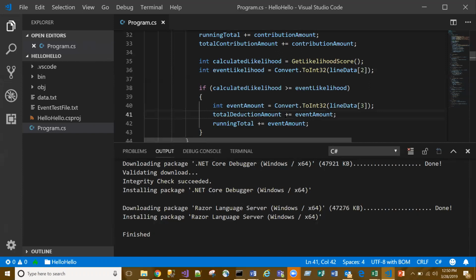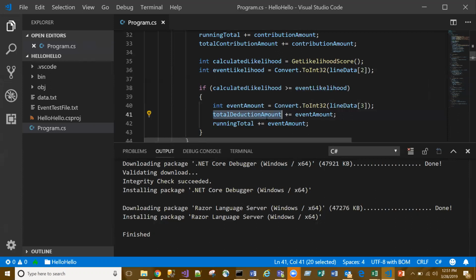The total deduction amount here is a running total of the deductions, right? So if over 5 years we deducted $1,000, we are actually storing that as negative 1,000, which isn't probably a good practice. We're saying we deducted an amount, so it doesn't need to be negative at that point.